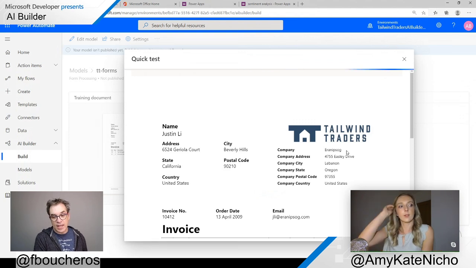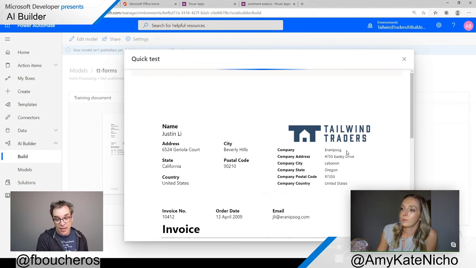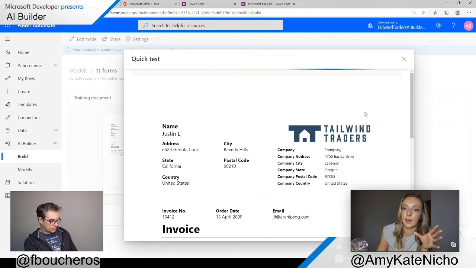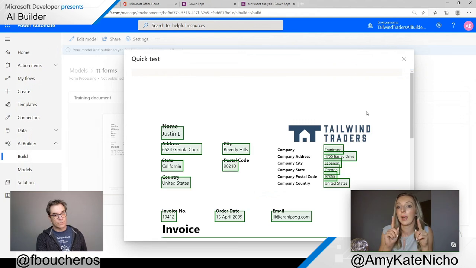So Shirley Dev is asking, and I think I know the answer, but I will let you confirm. Would we need a model for every supplier if we were scanning all our invoices? Every supplier. So if each supplier's form is different, then yes. If the form for all of your suppliers is the same, then no. The supplier would be the value, the information.